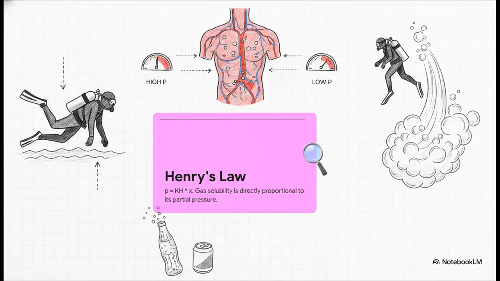So for a scuba diver who is breathing air at a really high pressure underwater, atmospheric gases are forced to dissolve right into their bloodstream. If they swim to the surface way too quickly, that pressure suddenly drops, and all those dissolved gases rapidly escape back into their vapor phase, which forms incredibly dangerous bubbles in their blood capillaries.